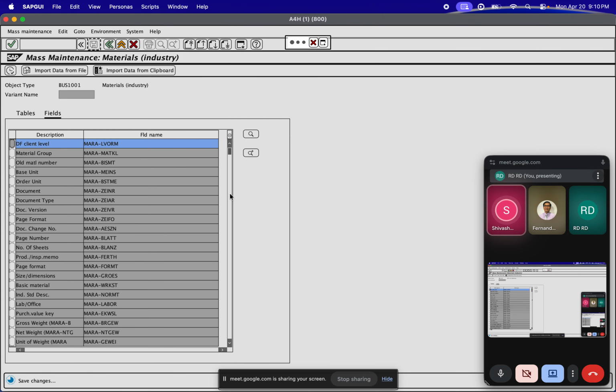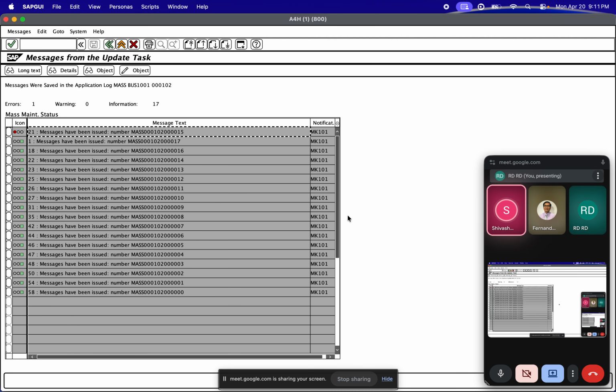But what do we need to call these, the fields or the materials? Sorry, come back to the screen you were showing. Okay, previous screen. We need to call them fields only, right? These are the fields relevant to that particular material. The entire material I'm just flagging for deletion. We just discussed MM06, right? What is the use of MM06? We just want to put a deletion flag. That means I don't want to use those materials. My client has given 10 to 20 materials that they want blocked for next year.